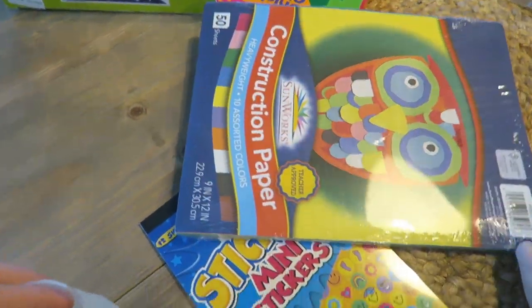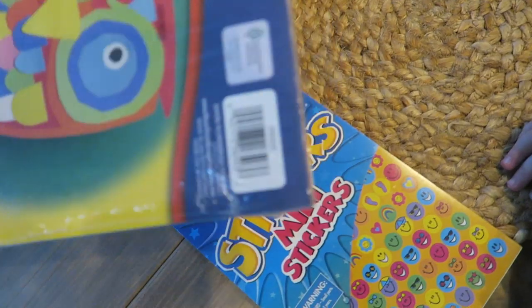But I wanted to show you guys really quickly what I got for Kaia's school stuff and what we plan to do with it. I had to open your book. Nope, we're not gonna open that. No, it's not a book. These are just sheets of paper.